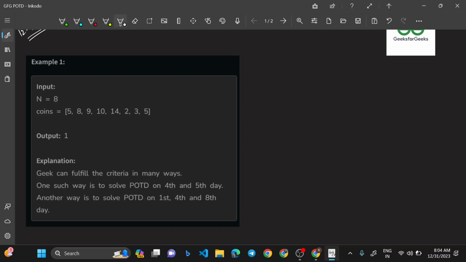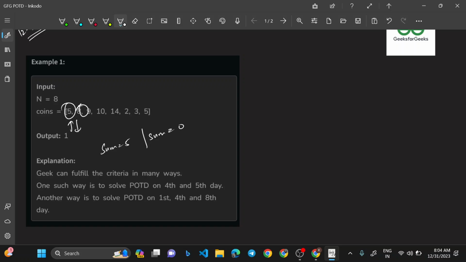The easiest approach: do not consider this from a coding point of view, let us assume I've given this as a general task to you. How do you do it? You'll be taking every coin. Let us start with this particular coin. You'll be taking two options: either you consider it or do not consider it. Let us assume you're considering it, so your sum would be equal to 5. Let us assume you are not considering it, so then your sum will be 0.